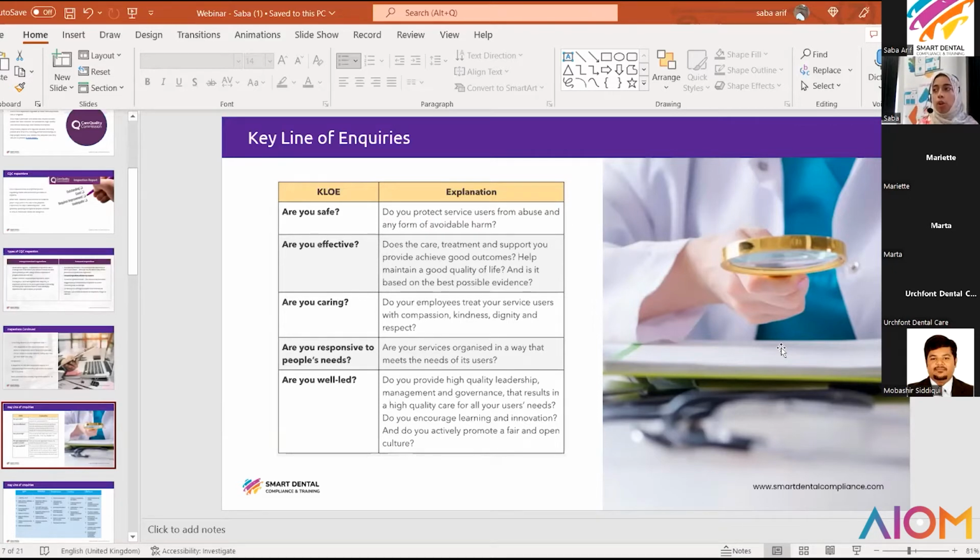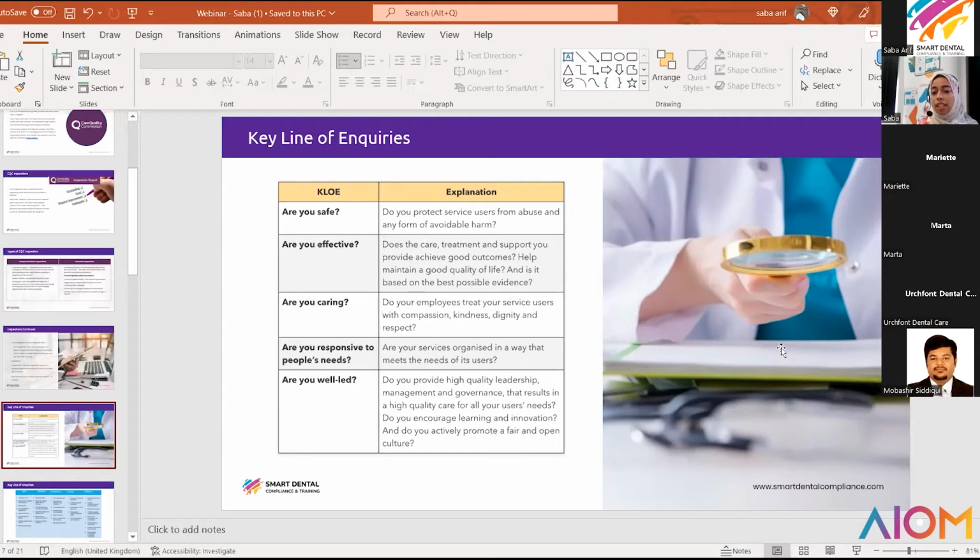You might have also noticed when you applied for the initial CQC registration, when you completed those registration forms, one of the forms is called the new registered manager form. Within it, there's a section that tells you to outline exactly what skills, knowledge and qualifications the registered manager has in order to be the registered manager and to manage that practice on a day-to-day basis. Okay. So leadership skills are very important.